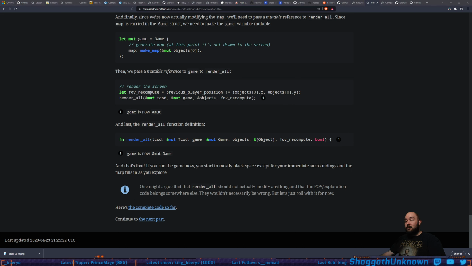Okay, so the moment of truth. We're going to stop at the end of this part. We're actually only 3 hours, and I thought this was going to go longer. We're only 3 hours and 11 and a half minutes in. I thought with the length of the other parts, this was going to go longer, but the FOV stuff was pretty straightforward. It wasn't actually as long as it seemed like it was going to be. So, the moment of truth.